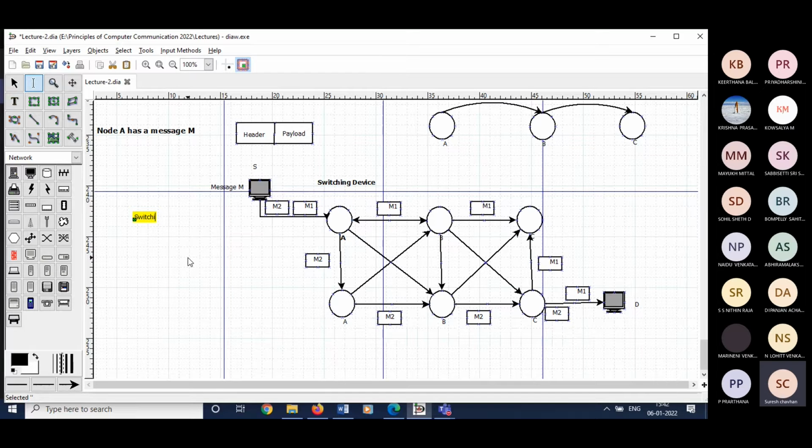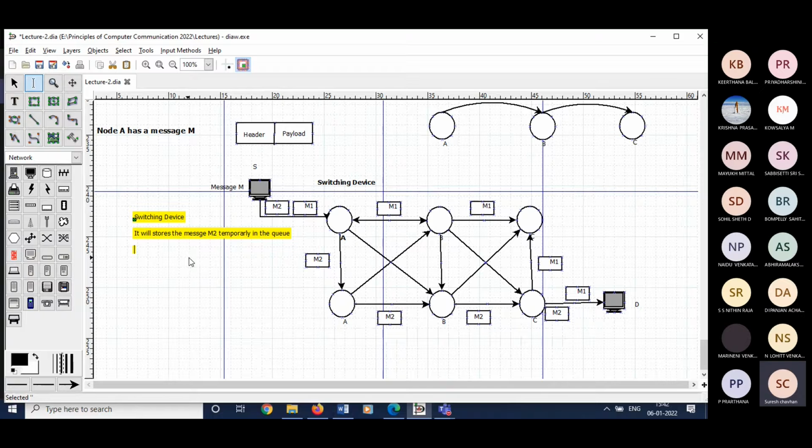The switching device will store the message M2 temporarily. Very important. It will store the message M2 temporarily in the queue, or the memory. So first come, first served, right?